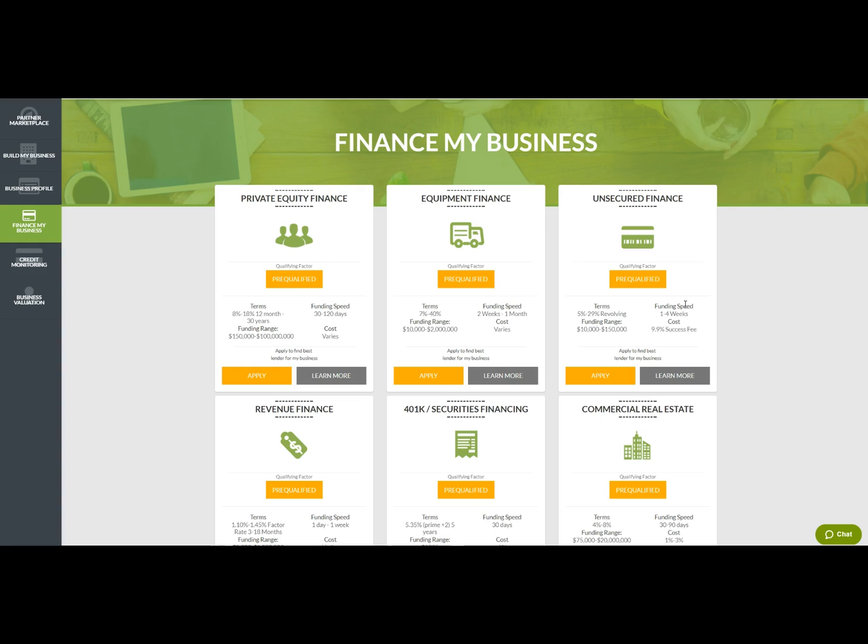So think about it like this. If you needed money tomorrow, where would you go to get it? Well, once you have access to the finance suite, you never, ever in your business have to worry about that. All you'd ever want to do is just click chat, type an email, or give a call to your finance officer, tell them what you need. They develop your finance blueprint. They go to work to get the money for you at the best terms. They negotiate. They see the funding all the way through from beginning to end until the money's in your bank account. And this is available as long as you need access to finance officers to be able to do that for you. And they also develop the finance blueprint for the future.